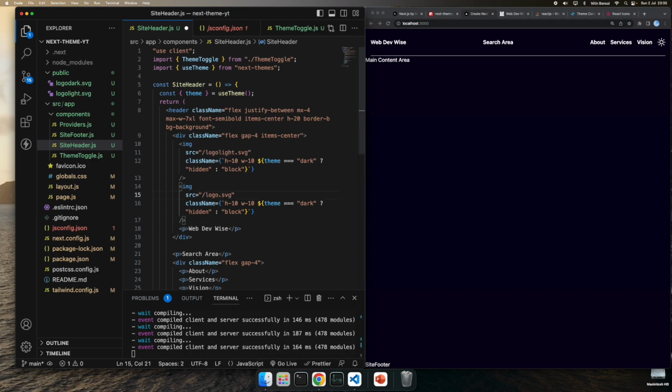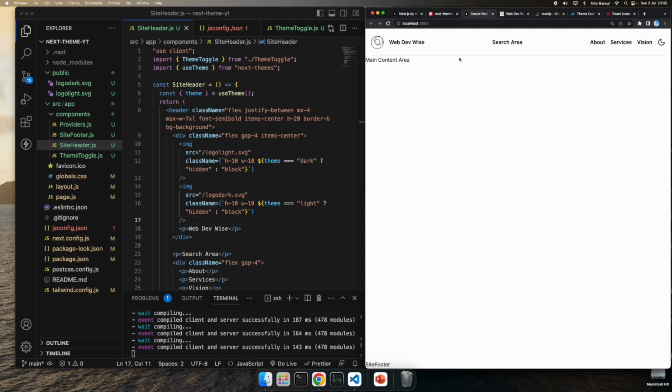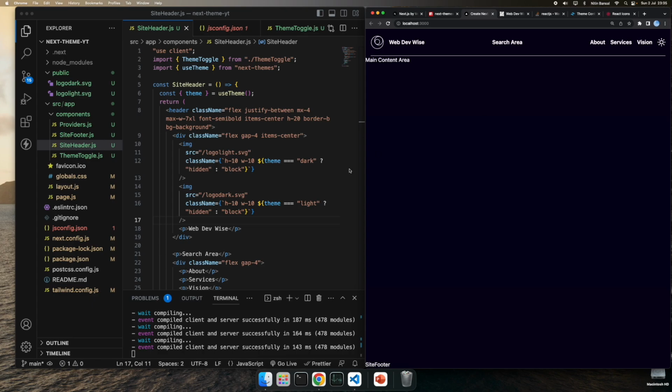I'll say logo dark, and if the current theme is light, then it should appear as is. Now you can see on the top you have got the logo appearing. If I switch the theme, the dark logo appears here. Perfect.